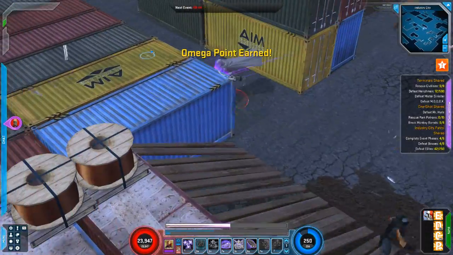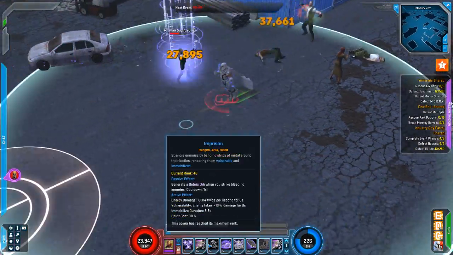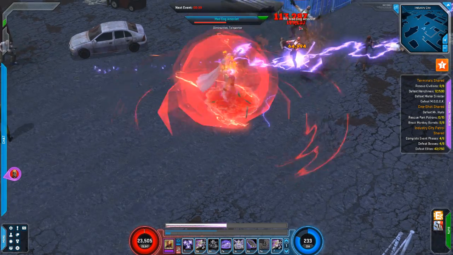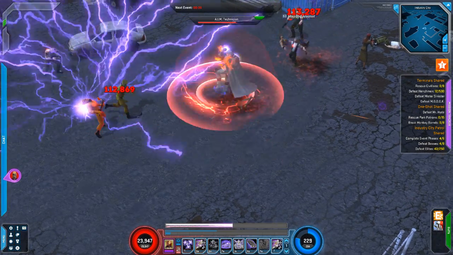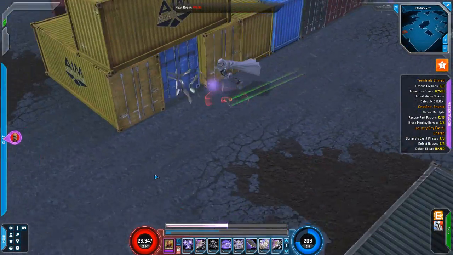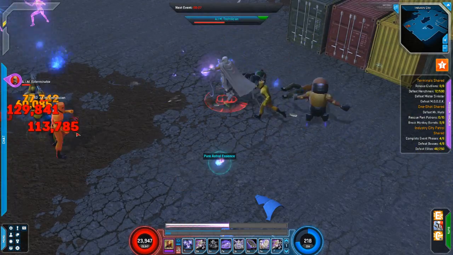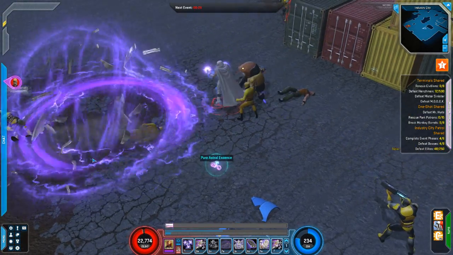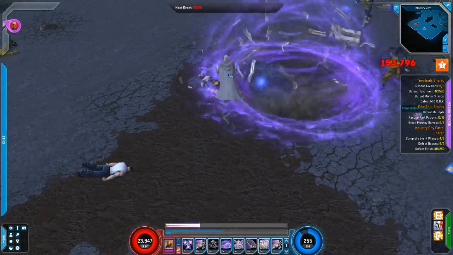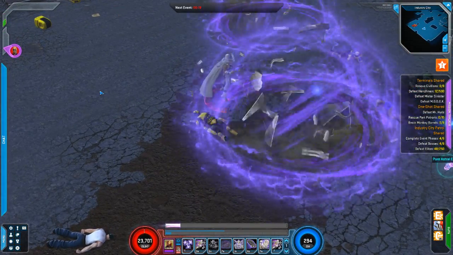Alright, so while we're waiting for the next event, our first one, Imprison. It kind of puts a little aura around them. If it doesn't kill them, it'll put some metal bars around them and keep them locked down. And then we have our Meat Grinder power, which is a big area of effect. We just normally stand near it. We can actually get several of these going at the same time.